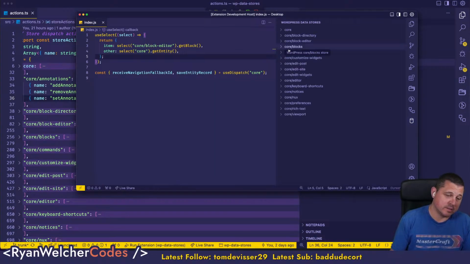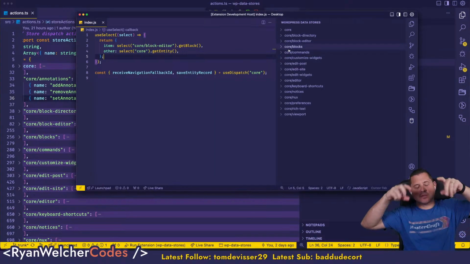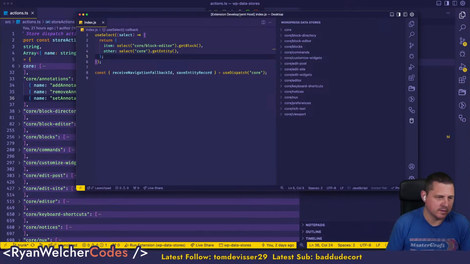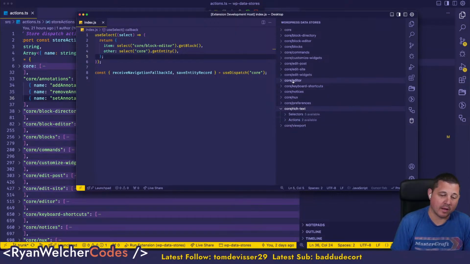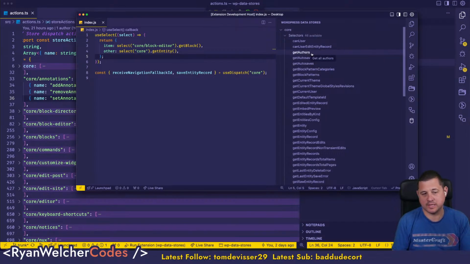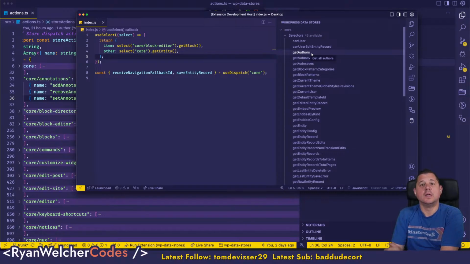What I wanted to do is actually import the data package and bring it in, but unfortunately none of the selectors are actually exported. They're all built; the store itself is exported, but the selectors themselves are not. So what would be amazing is if we get in here and we're like, okay, get authors. All this tells me is just the name of the function and get all the authors and what it does, right?